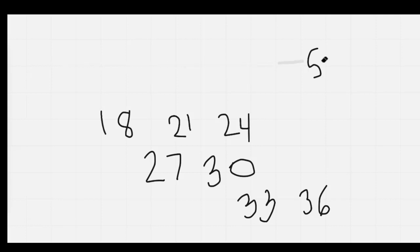Let's chant. 3, 6, 9, 12, 15 more. 18, 21, 24 score. 27, 30, almost done. 33, 36, counting threes is fun. Excellent job, everybody. Your brain's going to start to remember it now. All right, here we go.